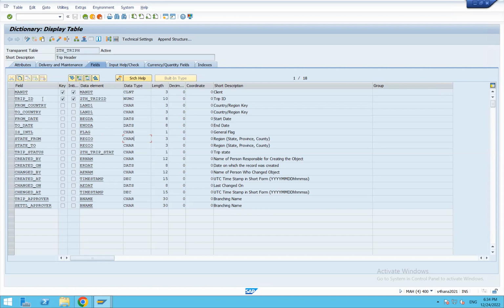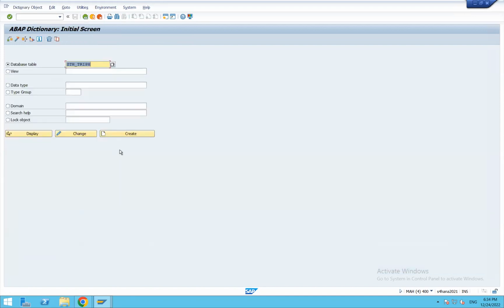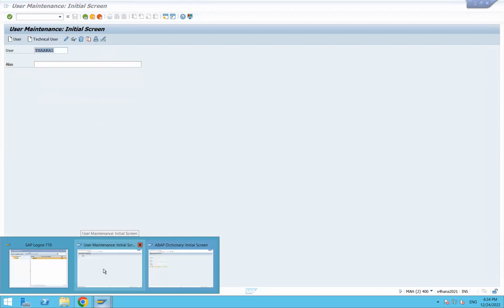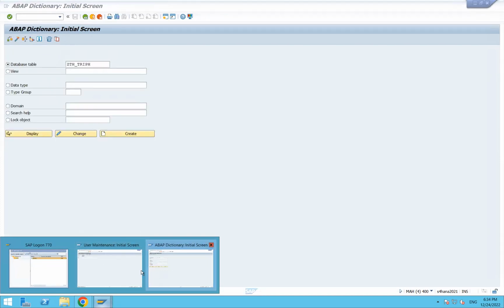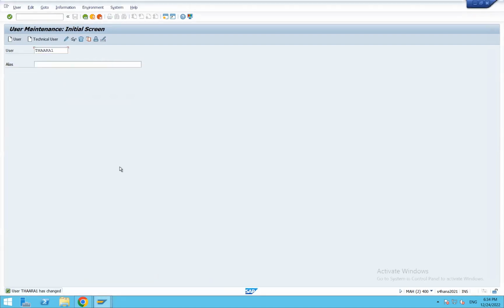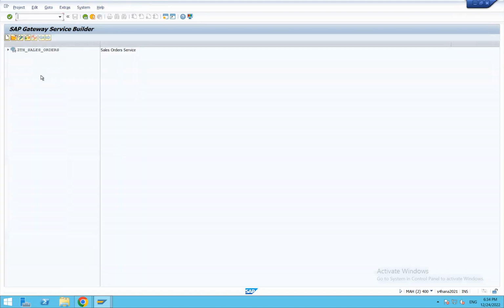That's okay. Unfortunately, I didn't get time to create the number objects for this trip ID and trip item. I think I would need to create the number object. So before that, let's go ahead and create our data models in our gateway project. We are straight away starting off creating our own app process right now. So let me go to CGW, and I'm creating a new project. I'm not using the existing project now.